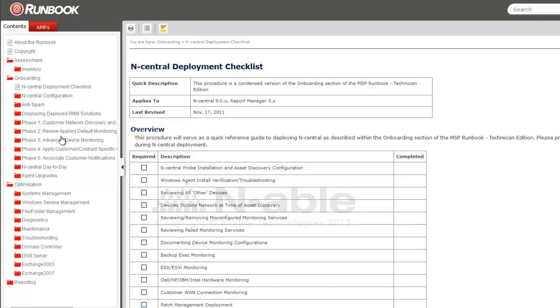Optimizing environments. So whether I'm doing that through some sort of N-central automation policy, or maybe I'm just looking for some sort of command or some sort of diagnostics that other partners do in certain types of situations. The last category in here is reporting. So if I want to do an assessment report, what type of report should I provide? If I want to provide a monthly report to a customer, what type of report should I provide? All those type of details, those best practices are all within this Runbook, and it's a fantastic resource.